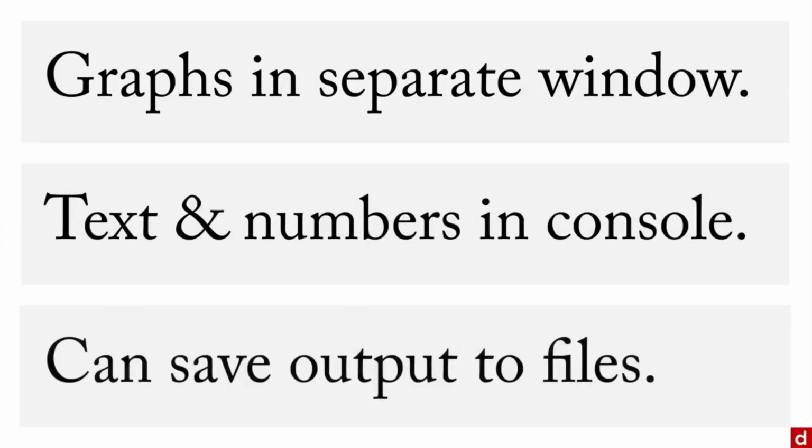Now, once you do your programming and get your output, what you're going to get is graphs in a separate window. You're going to get text and numbers, numerical output in the console. And no matter what you get, you can save the output to files. So that makes it portable. You can do it in other environments.